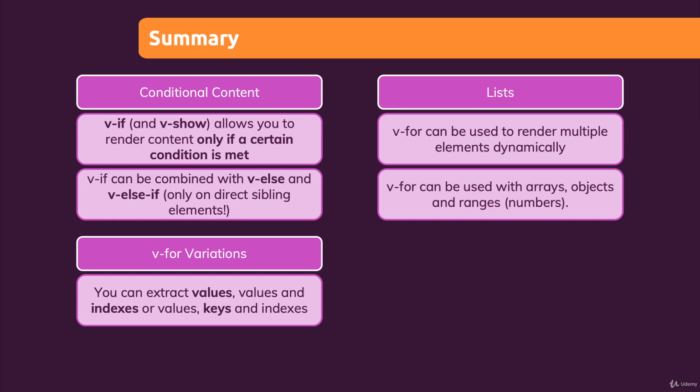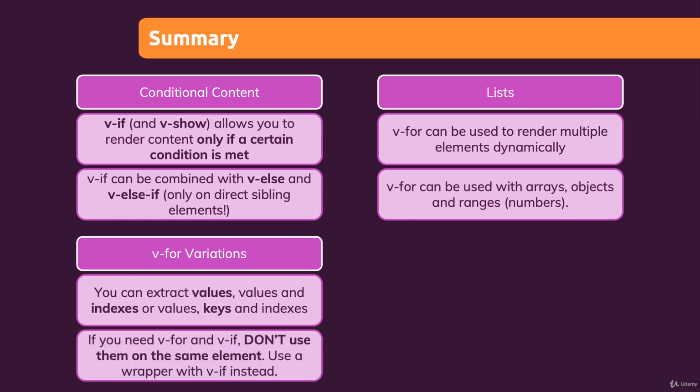v-for. And if you need v-for and v-if together, as we had it in the assignment, don't use them on the same element, use a wrapper with v-if instead. For example, use it on a template, a div, a UL element, or whatever makes sense in your application. Don't use them on the same element.